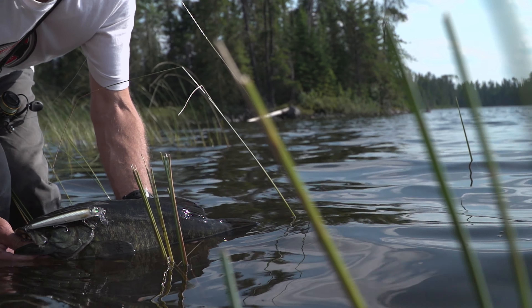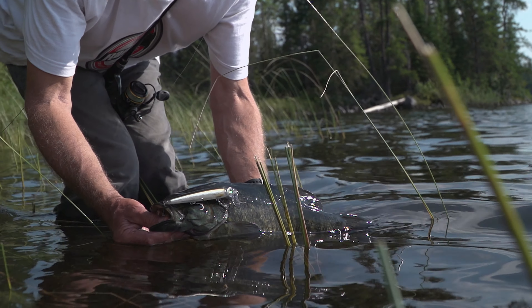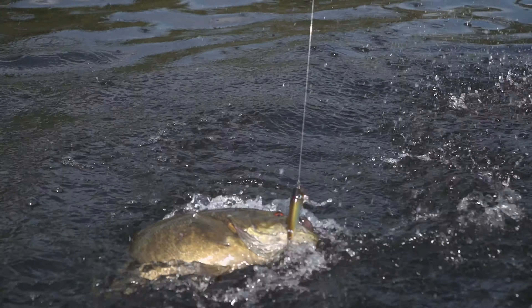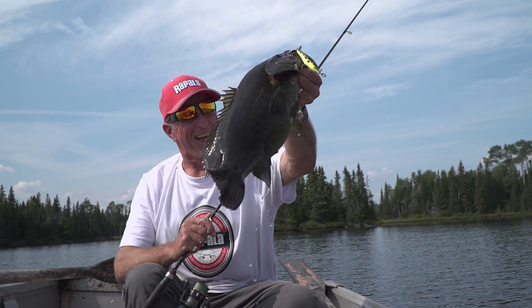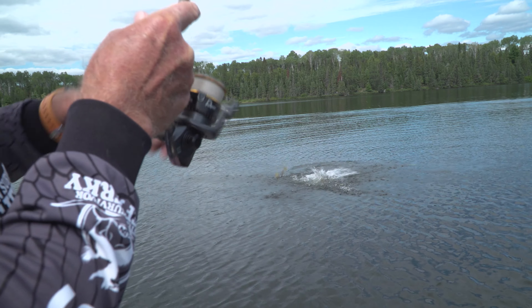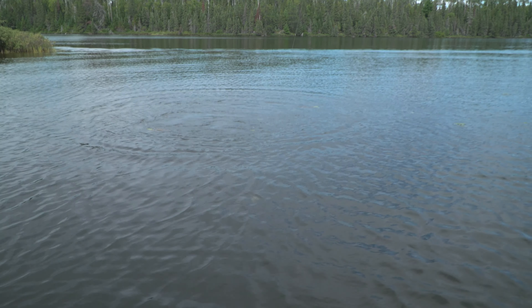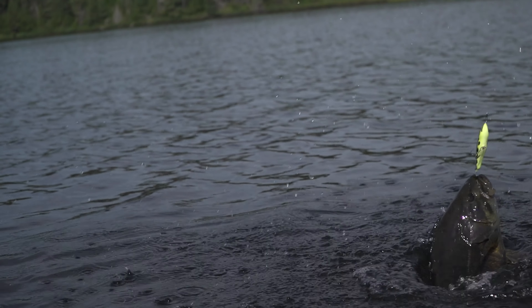I've caught a lot of bass over the last 40 years, and smallmouth especially are great fighting fish. I've got the privilege of being 20 minutes away from Lake Erie, which is an amazing smallmouth bass fishery, and Lake Simcoe in southern Ontario. But when you get up here to Northern Ontario and some of the lakes you can reach from Richie's End of Trail, it's like a different breed of smallmouth. The smallmouth are dark, thick, and have a lot of power. When they hit and come out of the water, even a six-pound fish will come out four, five, six times — they'll do somersaults and tail walks along the surface. You've got to make sure they're fought out before handling them, because if they're still thrashing and you've got a lure with two or three trebles, you've got to be really careful.